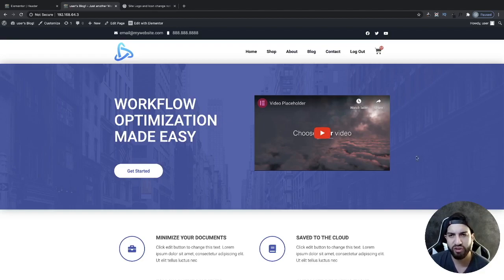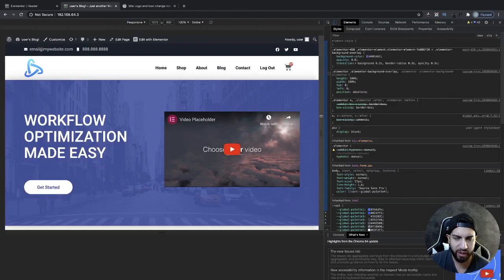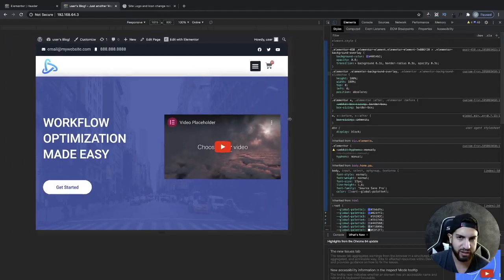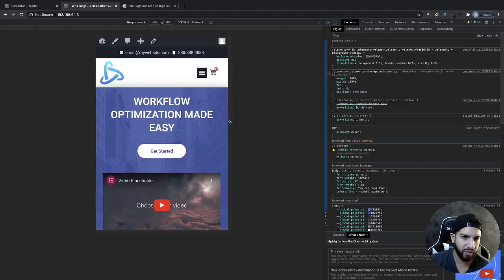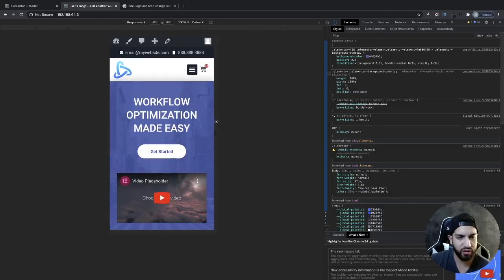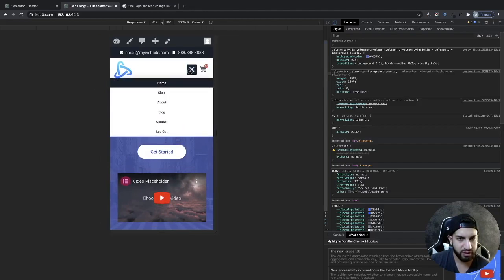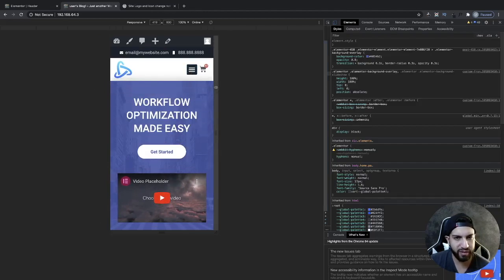Now this header is actually really responsive, so let me go ahead and show you guys how it's going to look. So I'm going to go ahead and click on inspect here, and I'm just going to adjust the sizing of this. And as you can tell, it goes from desktop to tablet to mobile, and it's all very responsive. So if you guys want to learn how to make this mobile header menu, go ahead and stick around.